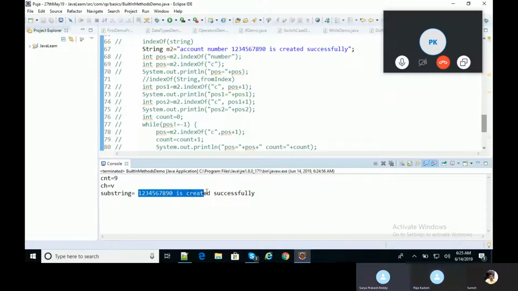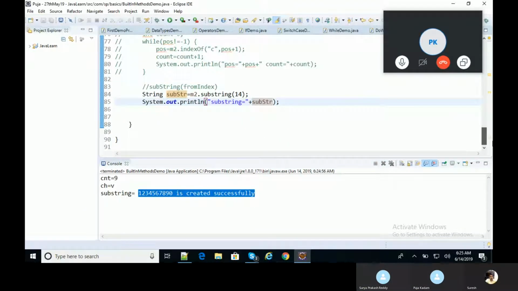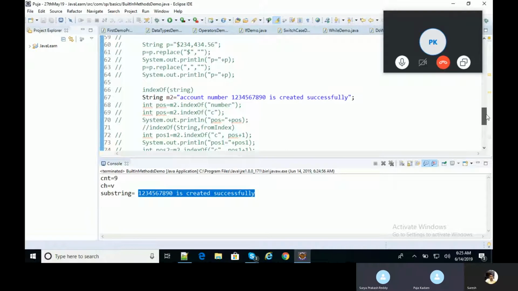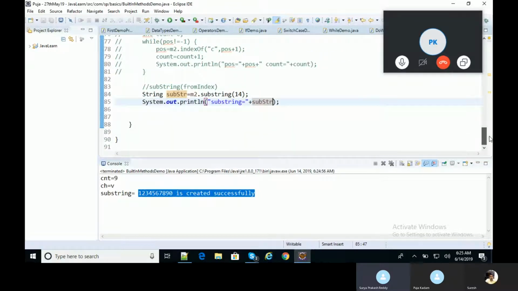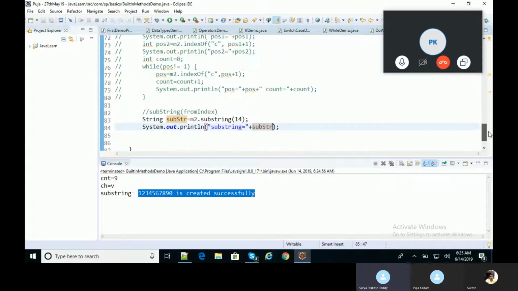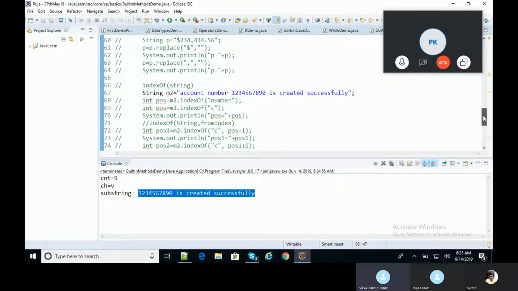We got the substring, but maybe my count is wrong. It has taken the space also. So 14 is not the correct position.